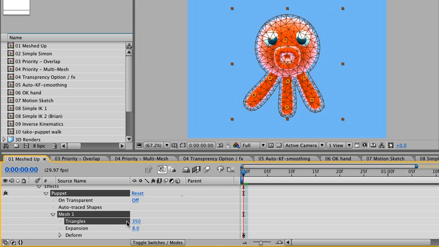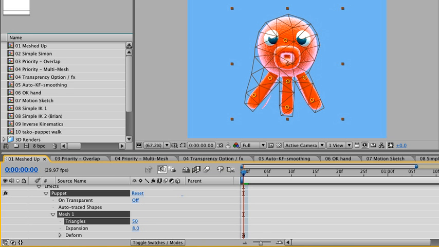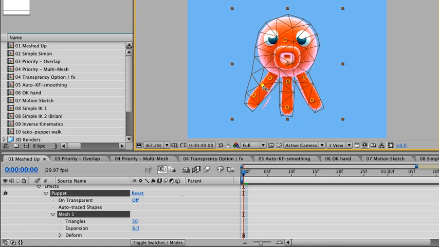We'll go back and change this value back down to 50 so we can show another problem that occurs when having a low triangulation value. If we click on the leg to create another pin in the middle of the left leg, then move the bottom pin up above it, we can see a very sharp edge where the triangles pinch the pixels as they distort them in the composition window.